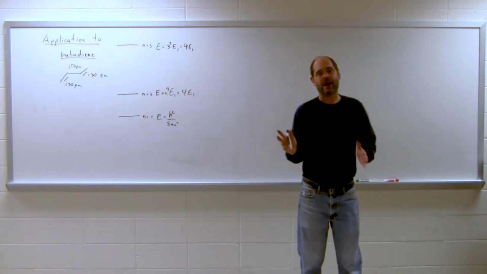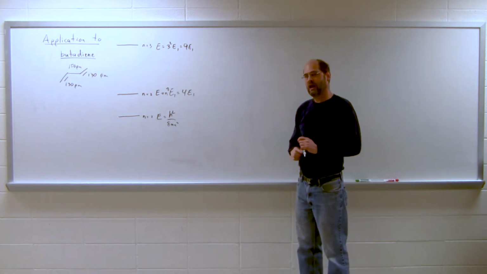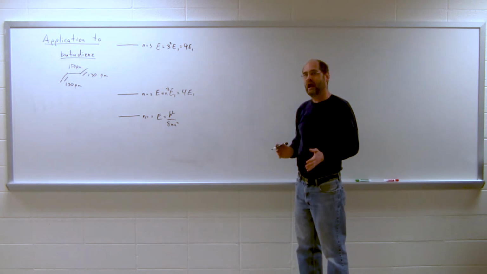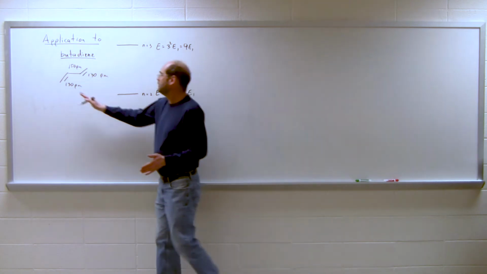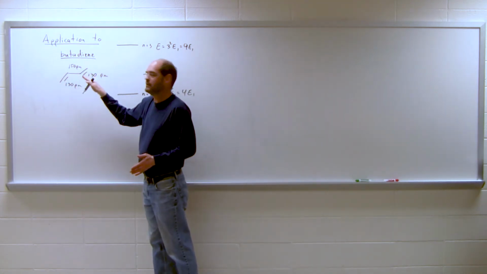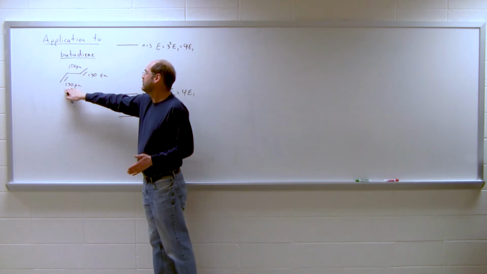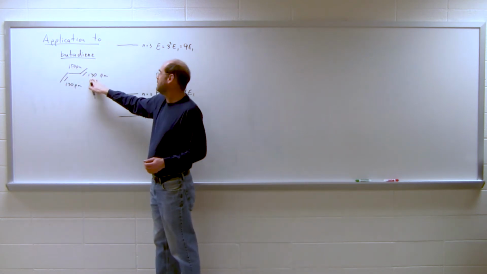It turns out that the bond is delocalized through the molecule. We'll talk about that more a little bit later, but for right now, we're just going to assume that we can model this molecule as a box, which has a total length, which is the length of the molecule. In this case, 130 picometers plus 150 picometers plus 130 picometers.